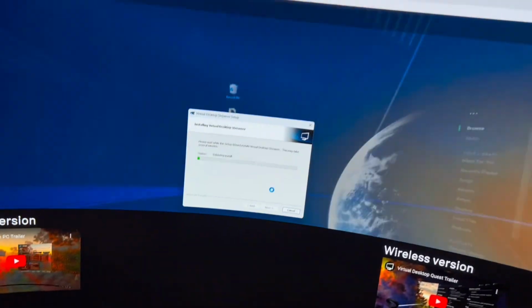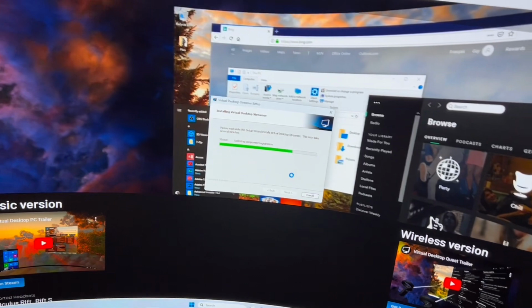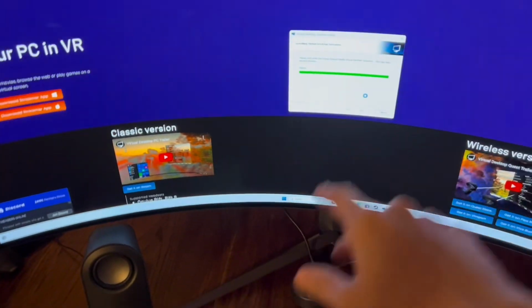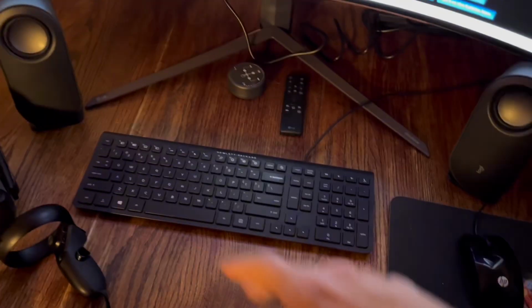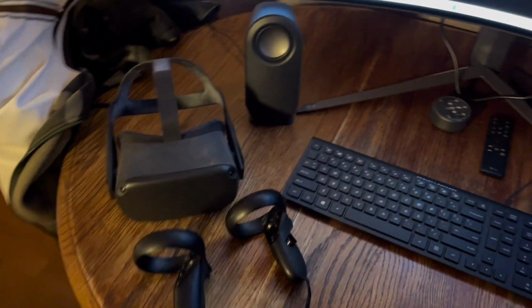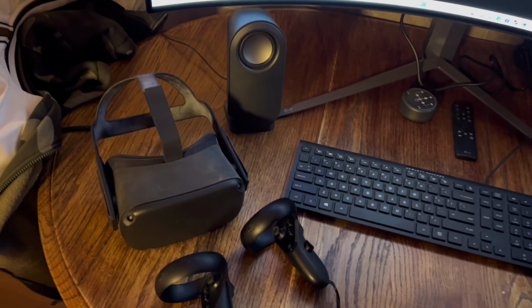all the Virtual Desktop streamer does is it gives a link from your computer to your VR headset, so you can actually control it. The way you can control it is you can use your controllers, or you can use the hand tracking as a mouse to move the cursor. And then on the app itself, there's a virtual keyboard. If you don't like the virtual keyboard, you can take a Bluetooth keyboard and connect it to your headset. Now that's a little finicky if you don't know your way around a keyboard, like I don't. So yeah, I'll show a bit of footage of it in action.